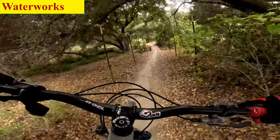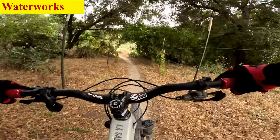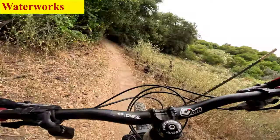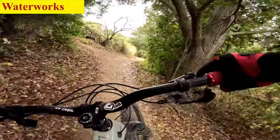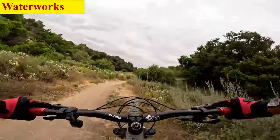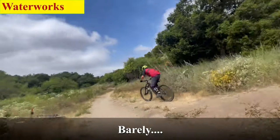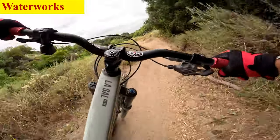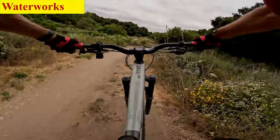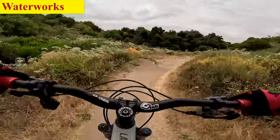That jump's just such a weird angle right now. And now I'm trying to make this step-up jump here on this bike, which I haven't done before. I don't feel like I carry enough speed into it. So it's a challenge. Here we go. Yeah, made it. Here we go. Yeah, made it. Woohoo!